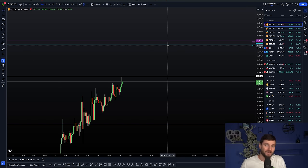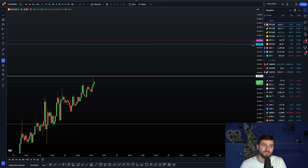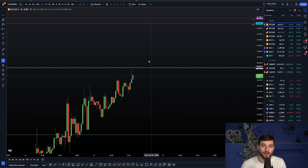And again, I'm not saying this is going to be the high of this move and from here it's down, but this is what we talk about, a very nice confluence zone to just be aware of the reaction, right? This is how we're able to walk away with such high win rates. It's not pre-setting orders and hoping for the best. It's waiting for alerts to go off. It's checking the reaction. It's looking at things such as the order flow.